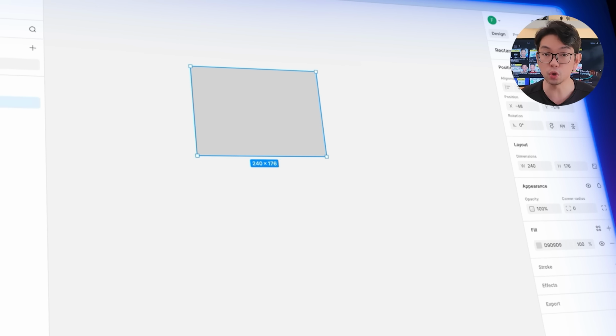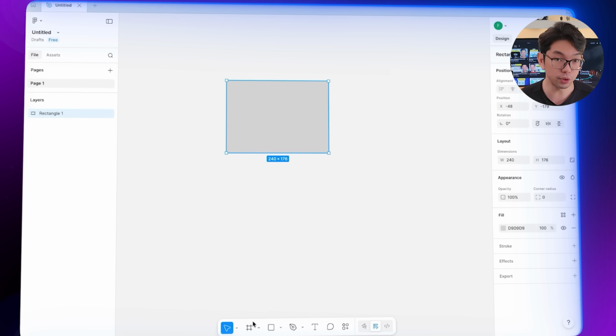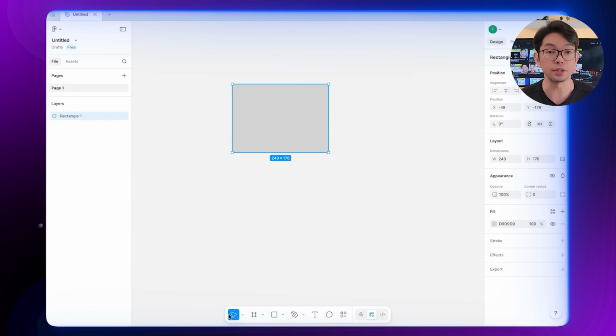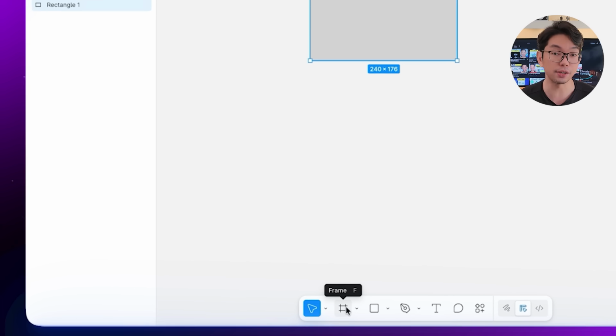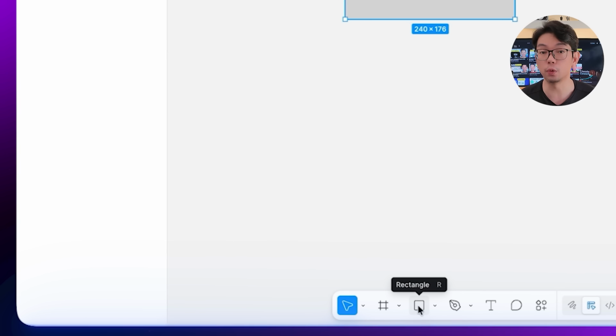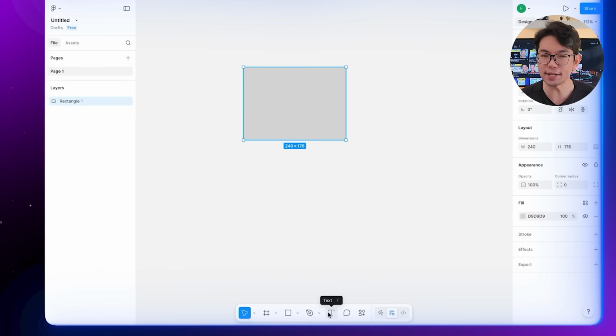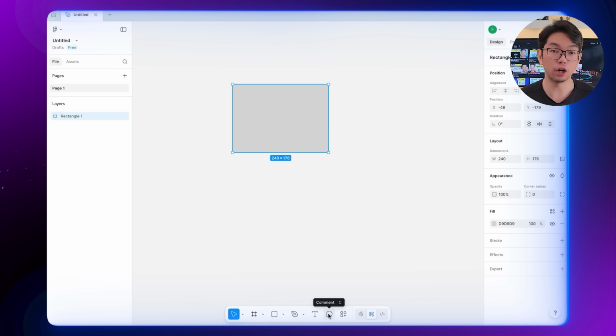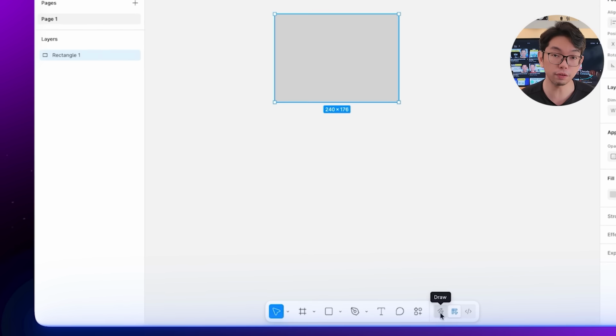So at the top of the screen here, you will find the main toolbar. And these are the tools you will use most often. The Move tool lets you select and reposition elements. The Frame tool creates artboards, which act as screens for websites, mobile apps, or dashboards. The Shape tool here allows you to draw rectangles and circles and lines, and the Text tool lets you add and edit content. The Pen tool is there for custom paths and more detailed shapes. And while there are additional options available, these few tools handle most beginner workflows.